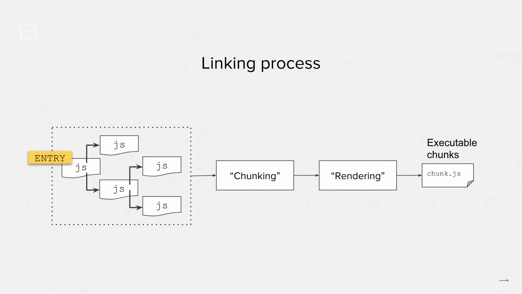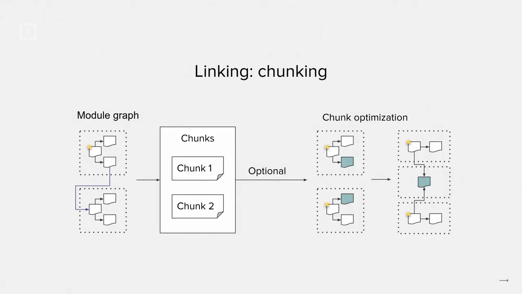and this is where we traverse the chunks that we've identified to actually produce our runnable assets. So the first chunking phase begins with our intermediate representation. We traverse our intermediate representation, and we're looking for split points. And a split point is simply an asynchronous load of a module. So in this case, it's going to be an import function call. And when we find one of these lazy load calls, Webpack is going to know that it needs to start creating a new chunk from this split point. So when we find a split point, we begin traversing the module graph of that chunk, and we continue this process until we've identified all of the split points and traversed all of the modules in the split points.